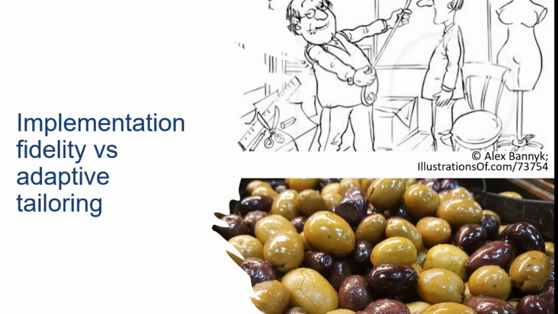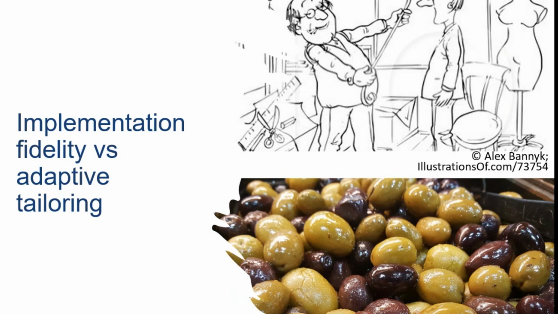Or if you think about it in terms of the tablets somebody might take, how many times did you have to do a particular part of your implementation strategy to get a success? Did everybody follow your planned implementation strategy, or did you adapt it? And that latter bit is really important. So we talk about adaptive tailoring in terms of implementation. You've got a picture there of somebody having a bespoke suit and a tailor, and we have clothes that are off the hanger, off the peg, or sometimes we have really bespokely made things.